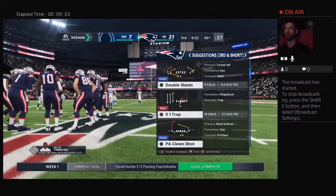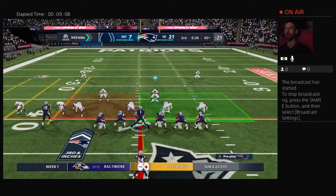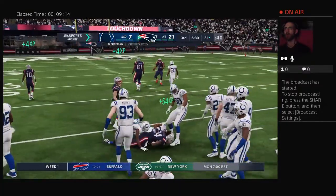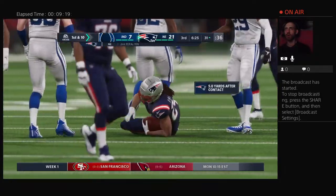So the situation, it's 3rd down in the 3rd quarter, and this defense just trying to get the ball back to their offense to get back in this contest. A second broken tackle, and he's going to get to the 31, enough for the first down. They get 9 out of that one, and as a result.